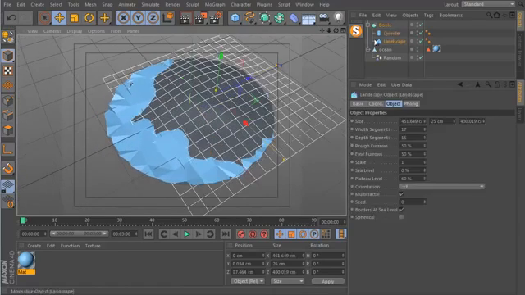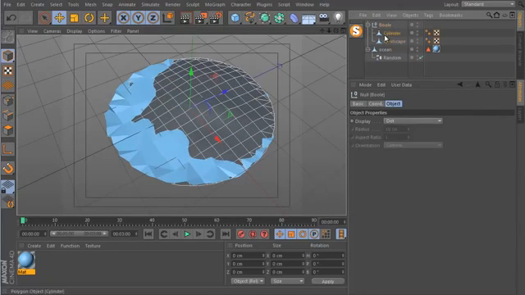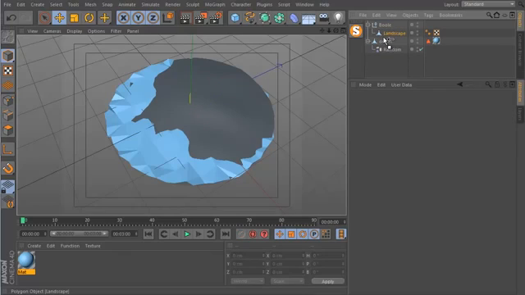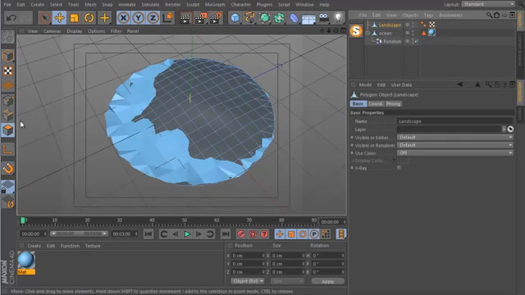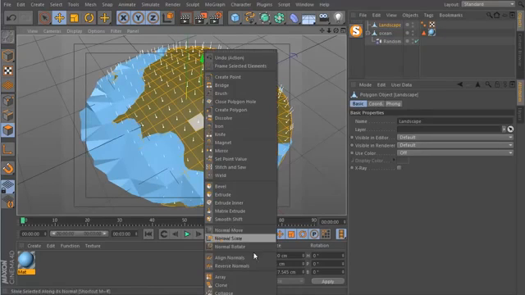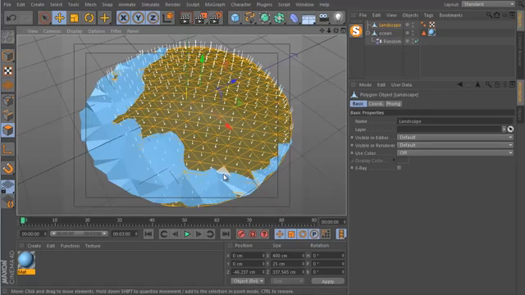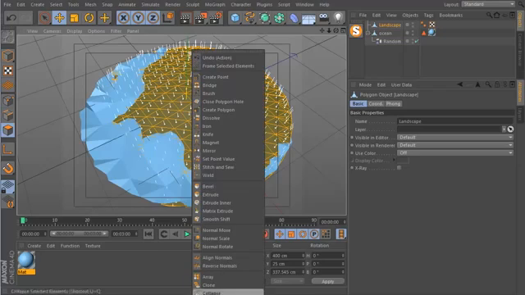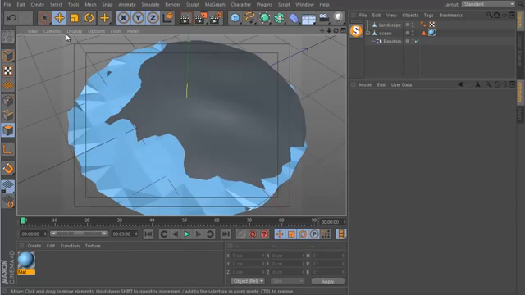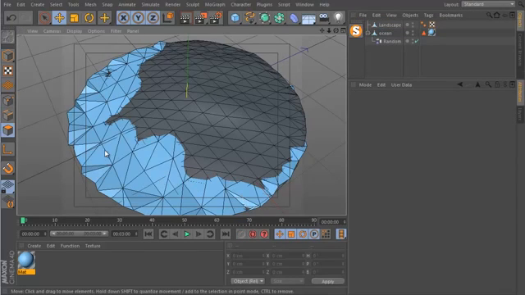I'm going to hit C to make this whole thing editable, and the cylinder is still here, but it's not actually doing anything. I'm going to remove this and then just delete the bool tool null. I'm going to go to polygon mode, Control A to select all the polygons, right click, and let's triangulate. That was slightly off screen, but if you right click and go all the way down to the bottom, there is a triangulate command. So now we have this piece of geometry, and it's made up of these triangles, just like the geometry we used for the ocean.